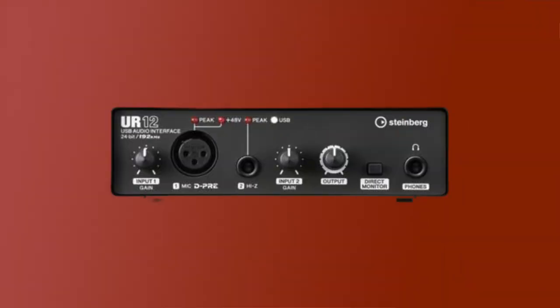Your sound card probably already has a DI box built in, and it's probably called High Z, which stands for high impedance. You connect your high impedance instrument to that connector. If you don't have a connector, you probably have a switch you can press.